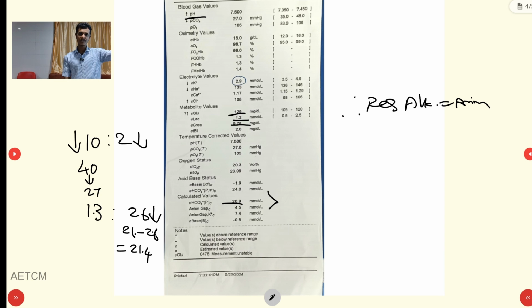The primary condition of respiratory alkalosis alone is there. So step 1, remember the pH and then the PCO2 level. Step 2, remember your compensation. Here the compensation is 10:2 because of the acute condition. So the difference is 13, and we are expecting a 2.6 decline in HCO3, so 21.4 is our expected HCO3 level. Here the person has 20.9, so it is a partially compensated respiratory alkalosis. We ruled out metabolic acidosis also, as all parameters are in the normal range. So the person doesn't have any metabolic acidosis. So this is your whole idea regarding respiratory acidosis and alkalosis. So do your best. Shalom.